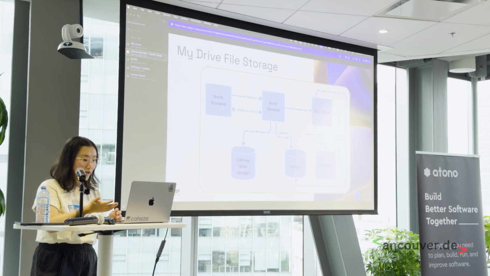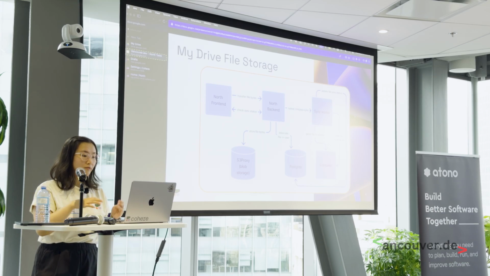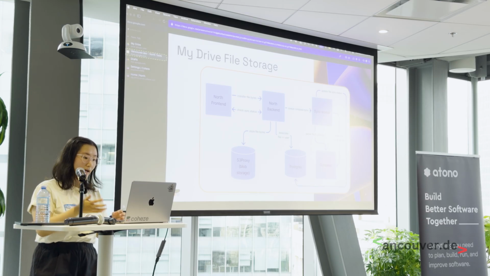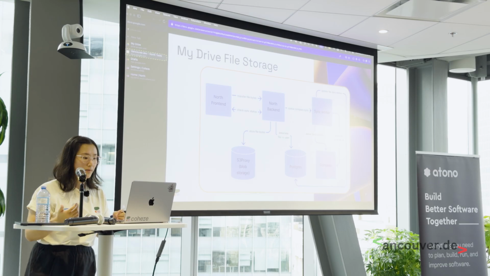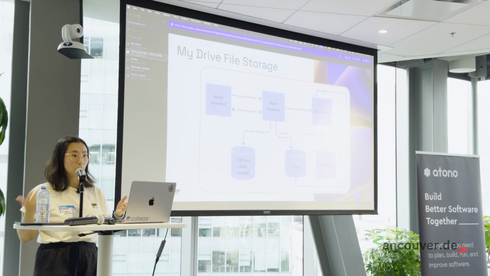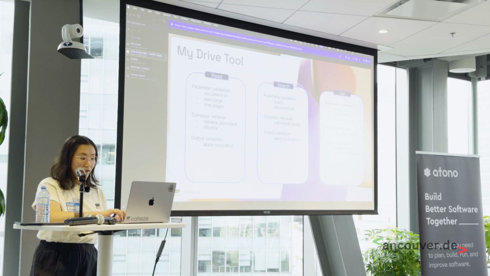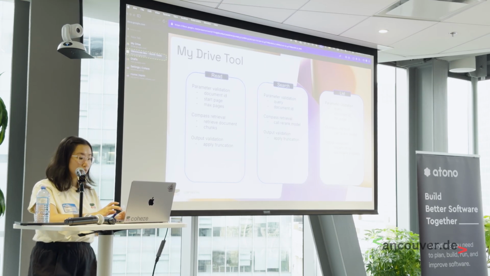When a user uploads a file, we first send the bytes for storage in S3 proxy, and then we create a record of this file in Postgres to associate it with the user. Finally, we queue a task to perform the Compass database vector sync step with a callback to update the file status in Postgres when we complete that task. So My Drive, as a tool, has read, search, and list capabilities.